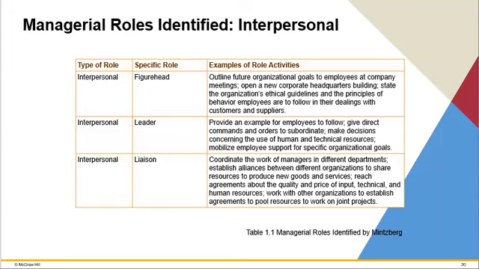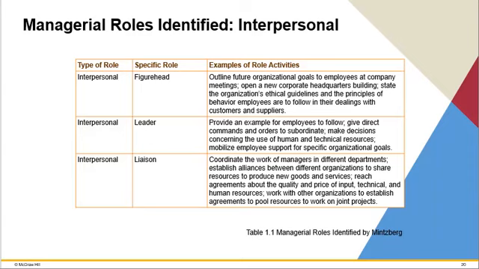So when we talk about interpersonal, selalunya it will cover the relationship yang manager tu kena ada dengan other people. So who are other people tu? Sekejap lagi kita tengok. So it is more on the relationship that they have to maintain, that they have to jaga lah. Okay. So di bawah interpersonal role kita ada 3: figurehead, leader and liaison.